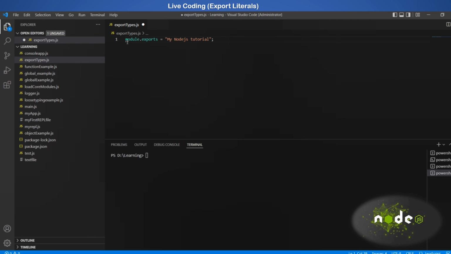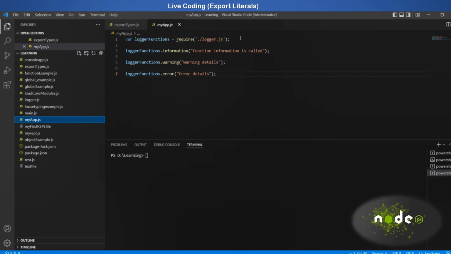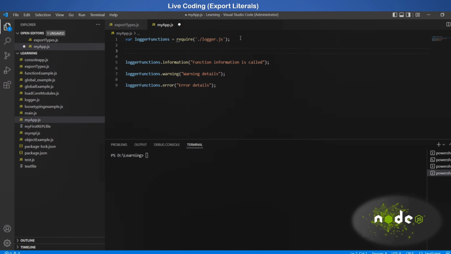I have exported it, and let me go to my app.js and try to require this export types.js and see how we can access that literal.